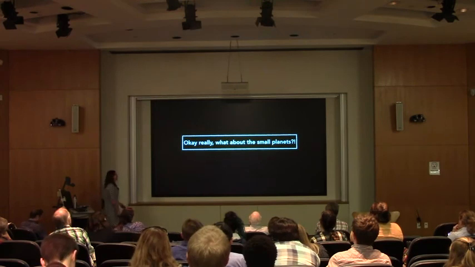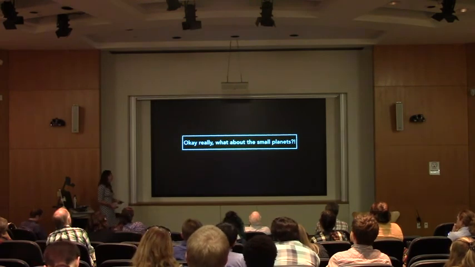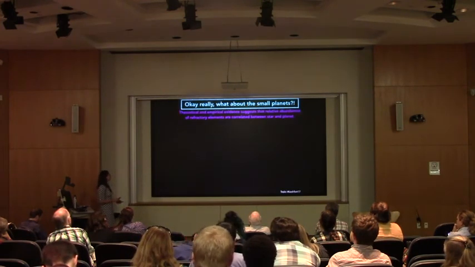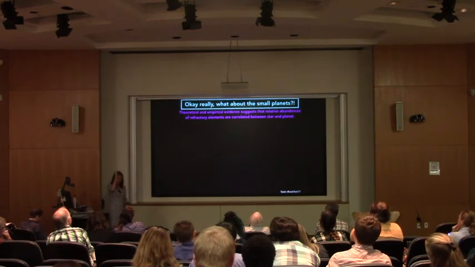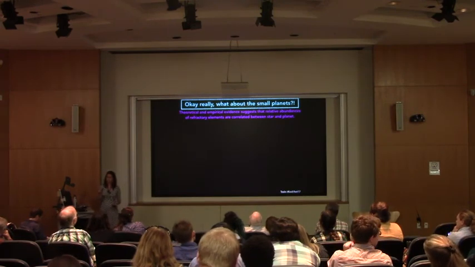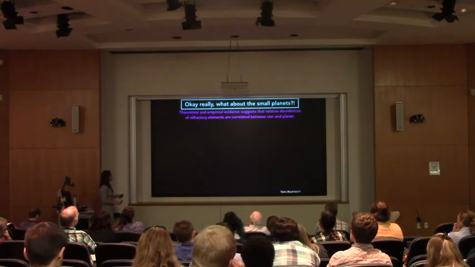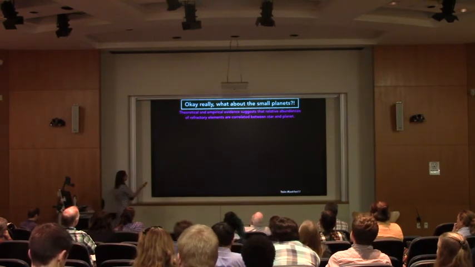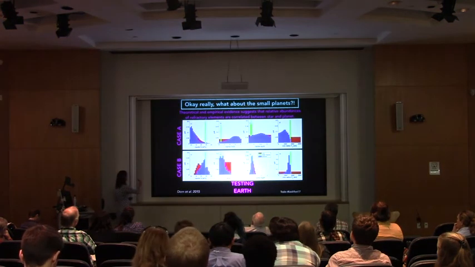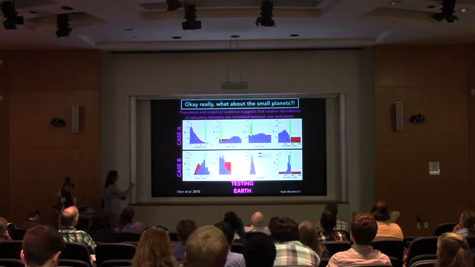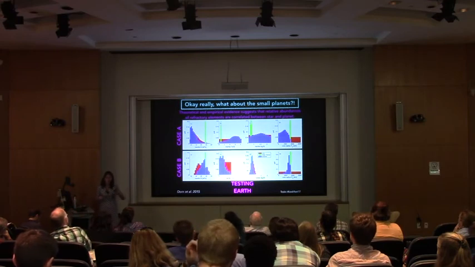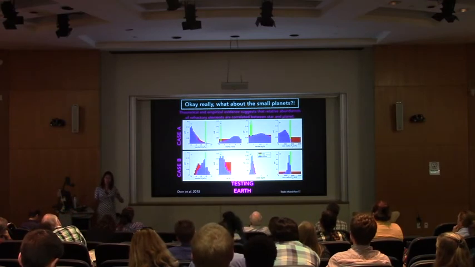Okay, but that really wasn't about small planets. I was talking about giant planets. So really, what about the small planets? I showed you before that plot of the solar composition versus primitive material, and there was that pretty tight correlation between their two compositions. There's also been papers that have looked at trying to model the interior compositions of planets, either taking information from the star as a prior or not.